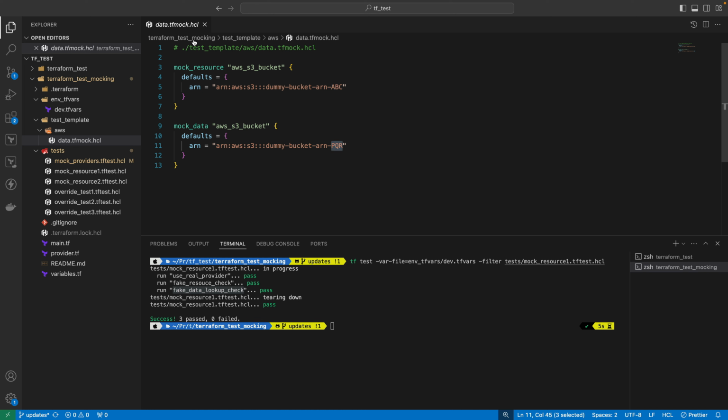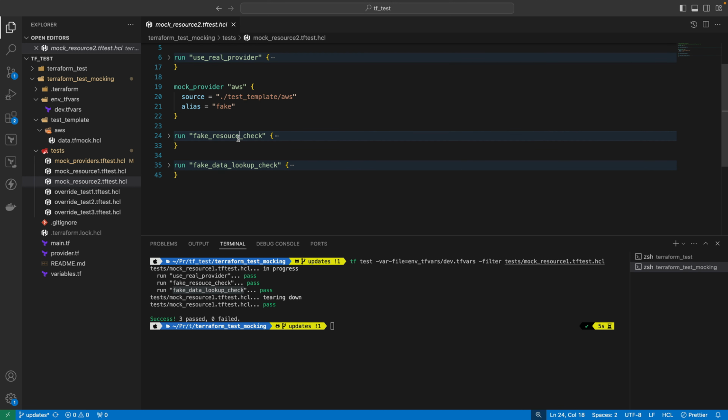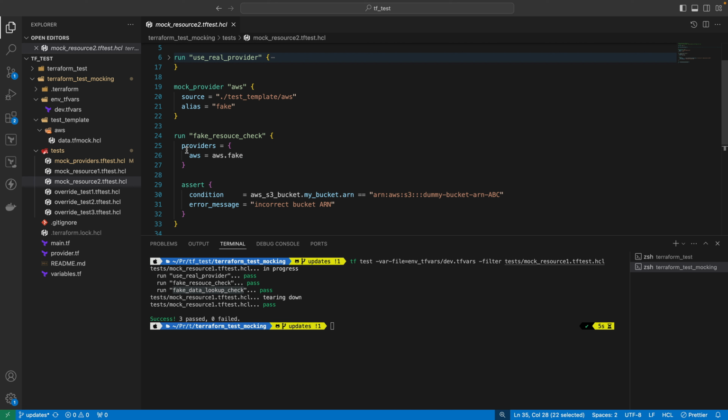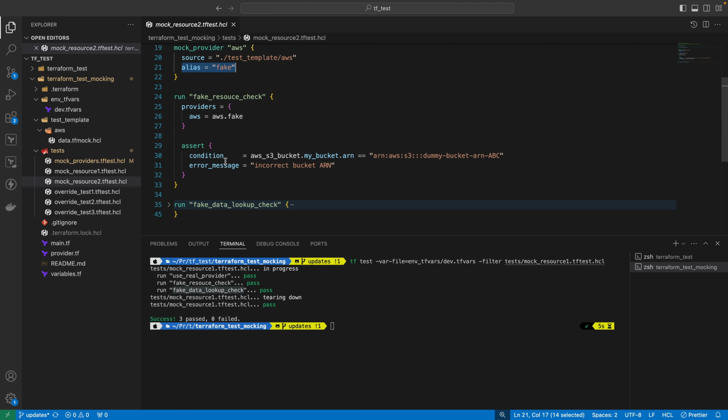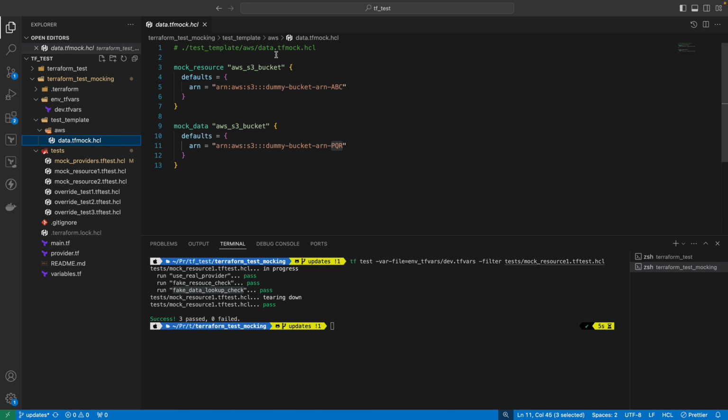This file is abc pqr, right? When you go to the test case, fake resource check, fake data lookup check, right? In the fake resource check I have to pass the fake provider, of course, right? Here I am passing fake, the alias for the mock provider. Assert my S3 bucket, my bucket dot ARN equal to ABC, here I am checking, and the other one I am checking is PQR, and the data lookup is the same, right?